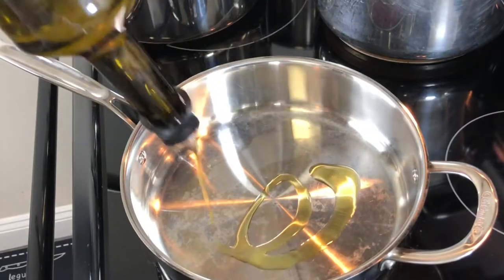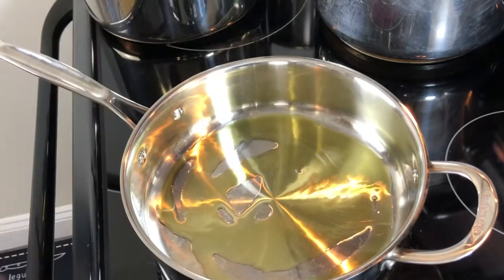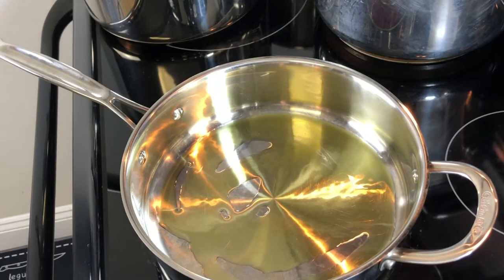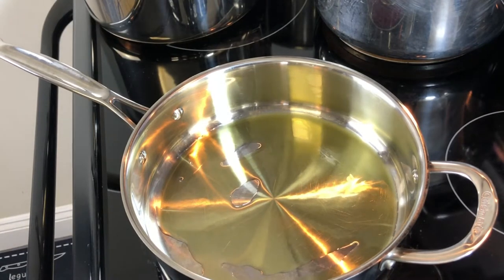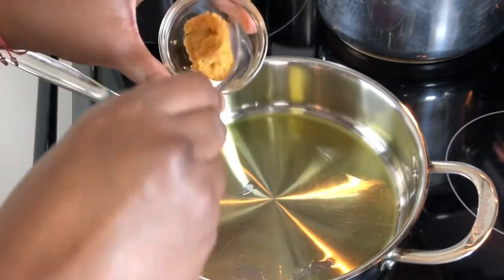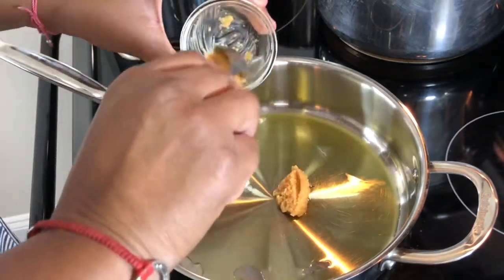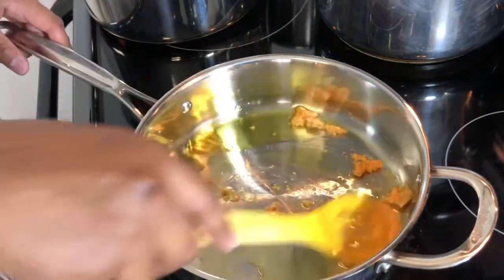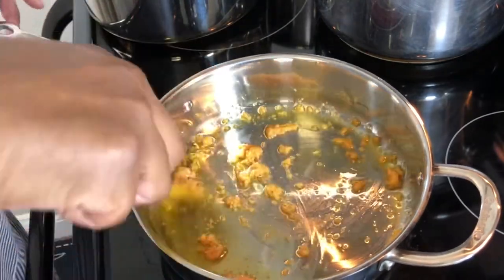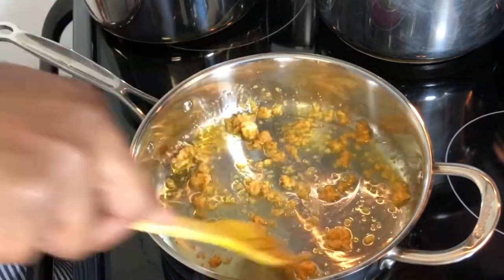Okay, let's cook our conch. My burner is set to medium and my pan is warming up. I've added some olive oil. I am going to add my garlic and allow it to sauté for less than a minute. Then I'm going to add my tomato paste along with my blended seasoning and let them sauté for about a minute or so before adding my conch to the pot.